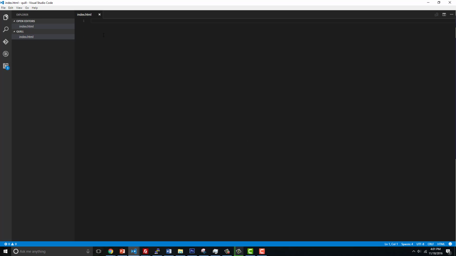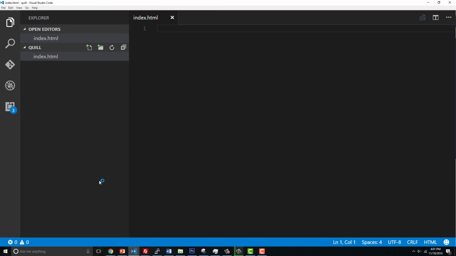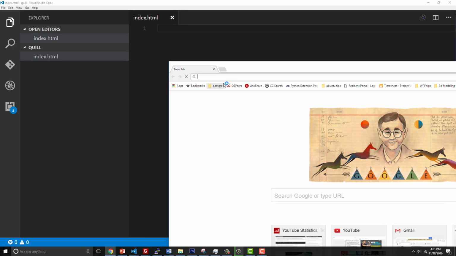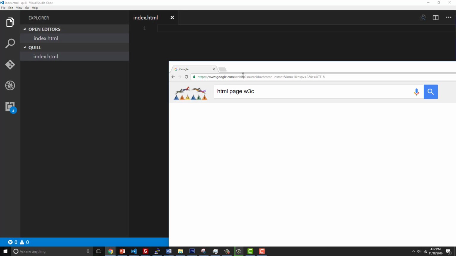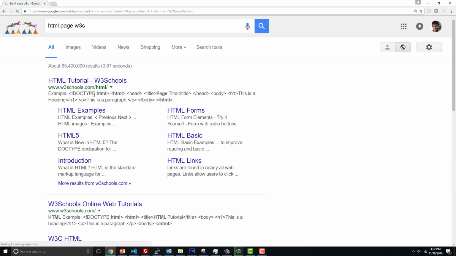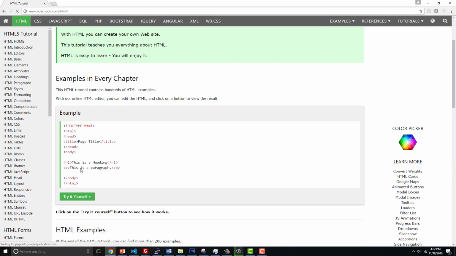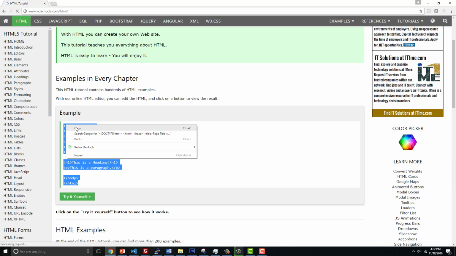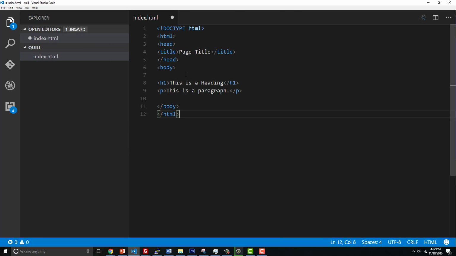So let me zoom in so you guys can see it a little bit better, but what we need is just a standard HTML page. So the best thing to do with something like that, instead of having to write all the tags, is just search W3C. They probably have an example. And let's see. I'm just seeing if they have like a full form that we can just copy. There. That's what we were looking for right here. Let's go ahead and copy that, and we'll paste that into here.